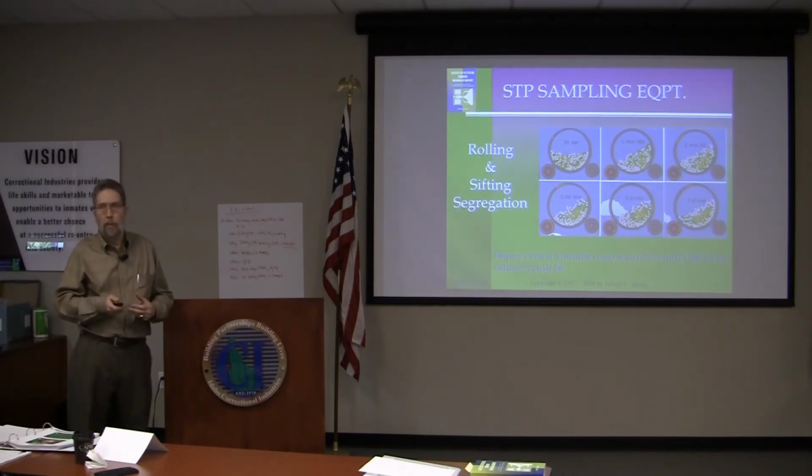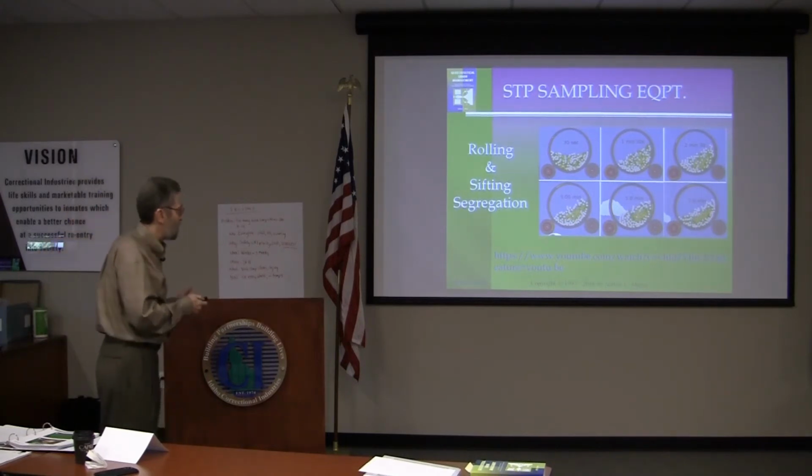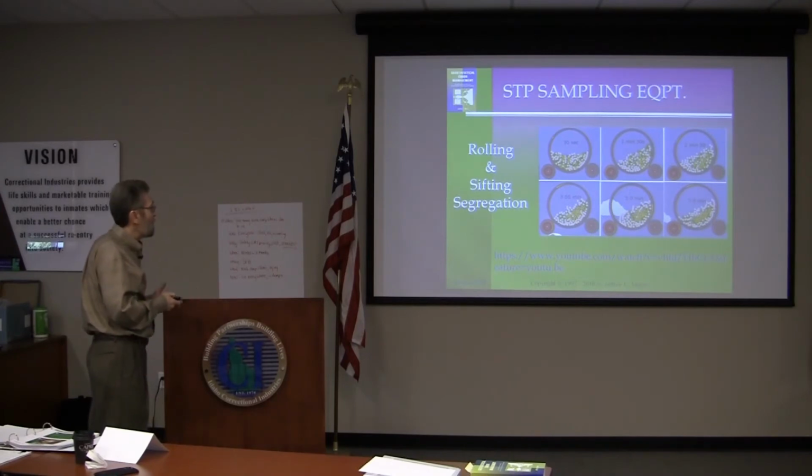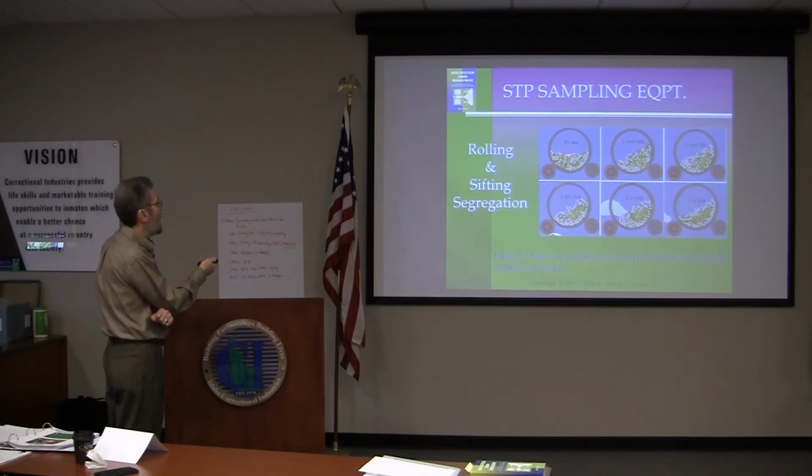There's a thing called a vibratory spatula they use in mining. It's like the perfect segregator. From a sampling device standpoint, you should not use this. Rolling and sifting segregates things, or can. It doesn't always, but it can. So for instance, he's got particles, he's got basically 4 different types. He's got green, white, no, 3. Green, white, and yellow. And here, you can see there's segregation, but there's some degree of mixing.